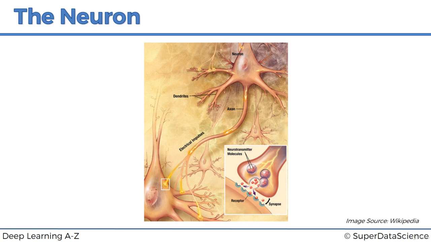So instead of calling the connectors for our artificial neurons axons or dendrites, because then the question is, whose connection is this? Is it this neuron's or that neuron's? We're just going to call them synapses. And that answers all questions right away. That's just basically where the signal is passed, and it doesn't matter who that element belongs to. That's just a representation of the signal being passed, and we'll see that just now.